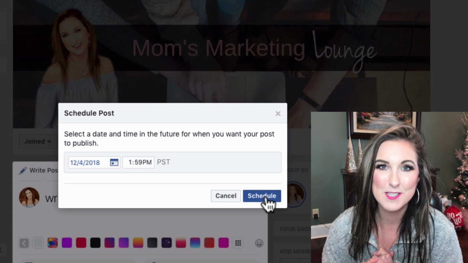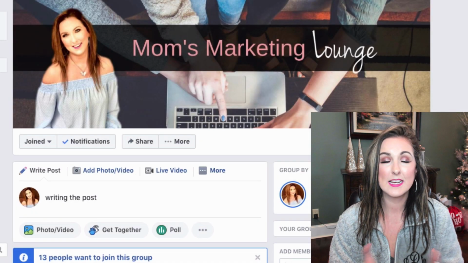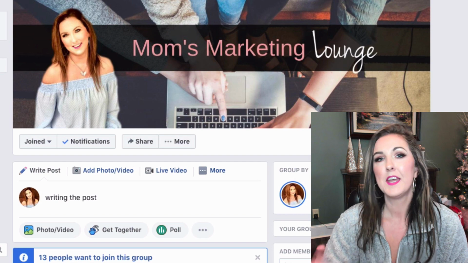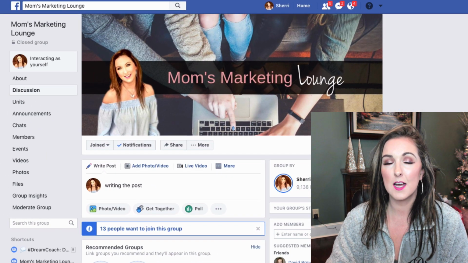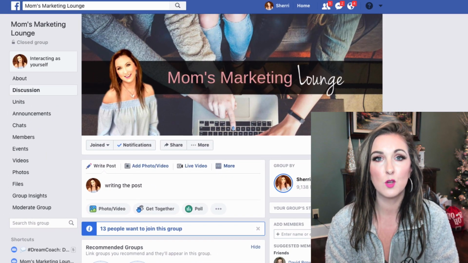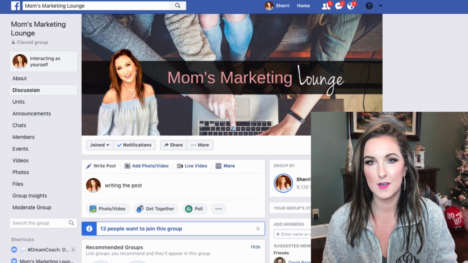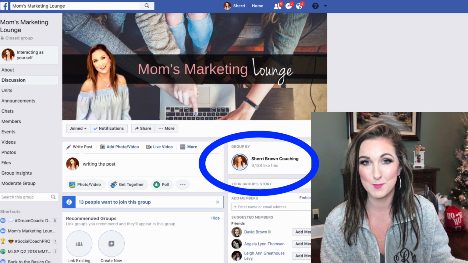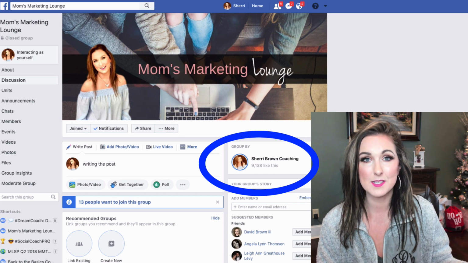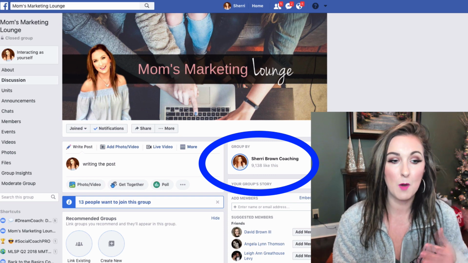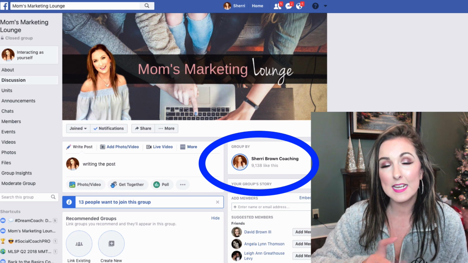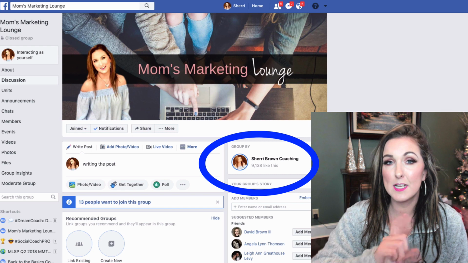Easy peasy, lemon squeezy. Sixth feature is the ability to link your business page to your group. I think this is great because, let's face it, in the beginning you're going to get way more engagement on your profile than your business page, right? But if you are building a business page and want to grow that page, one thing you can do is link your Facebook business page to your group.